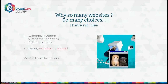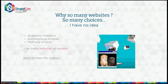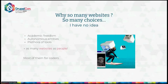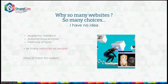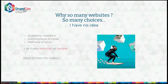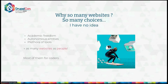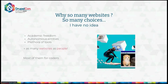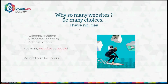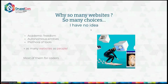Because site builders are confronted with exactly this big set of choices when they start their project of building a site at CERN. They can use a technical tool: if they know how to write bare HTML and PHP, they can serve it behind an Apache server, Apache provided by the infrastructure, and they have to write the rest. Or they can use a SharePoint site. Yes, that is low code, one might say, but it turns out to not be composable enough for their needs. Or they might create a platform as a service website, which would be a web app, and again needs a lot of code. So compared with all these choices, there is a difficulty in choosing and in finding something that satisfies this low code principle.